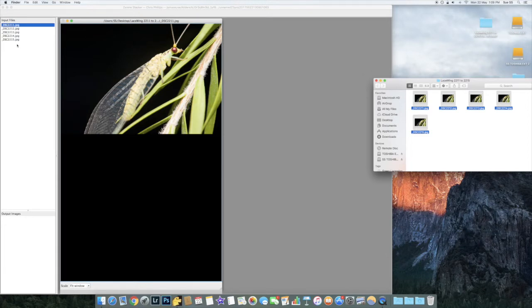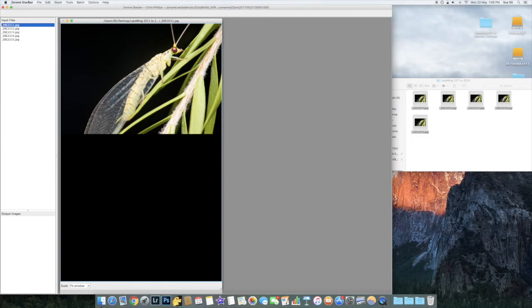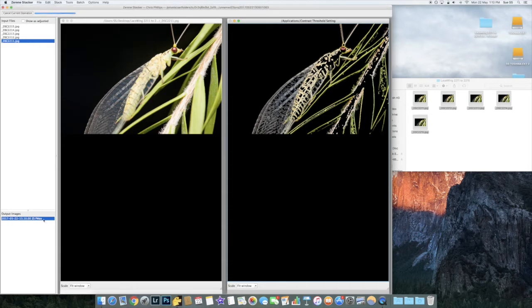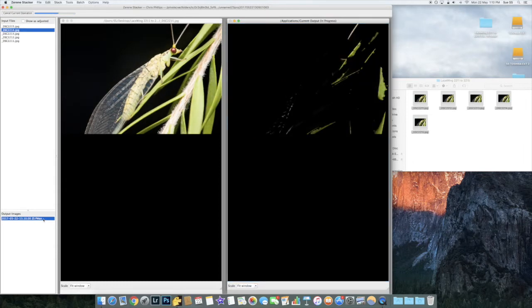So all images are in. So you see the first image. Now we go to Zerene Stacker, and on the top bar you see the Stack tab here. We click on Stack, and we would like to align and stack all these 5 images under PMax and DMap. Okay, so we align and stack all. We click on that. The software will select its percentile contrast threshold, and it's now set at 77%. So we'll just leave it at 77 and press OK. PMax is done, and we're waiting for the DMap output to show here.